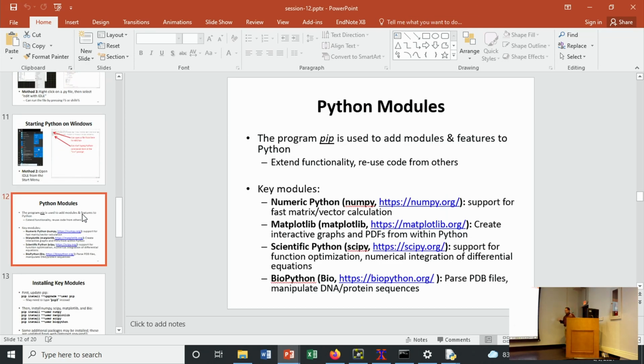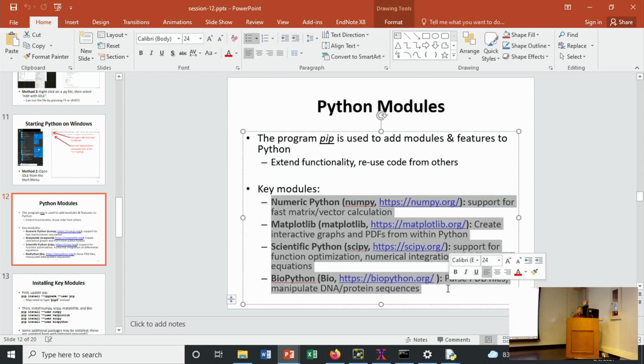So Python, as I mentioned, has a whole bunch of modules already in there. They're usually called modules and not libraries for historical reasons. In other programming languages, you would say, oh, there's the math library, here's the string library. In Python, they're called modules. And as I said, there's lots of people who've written modules that can help you do your scientific programming. So there's a couple of key ones that I would recommend installing on every Python interpreter that you use. The first is NumPy, or numeric Python.